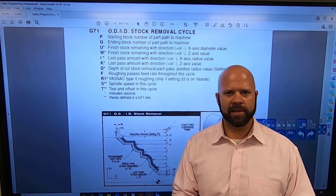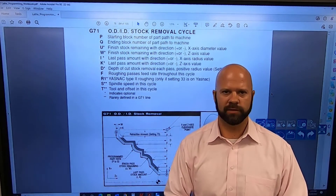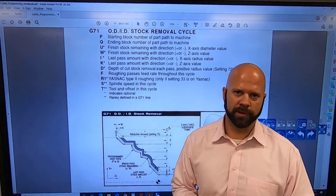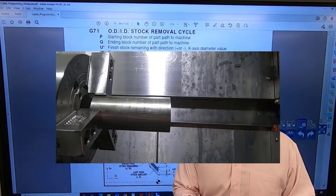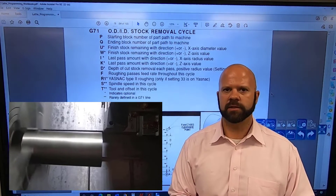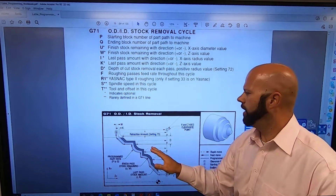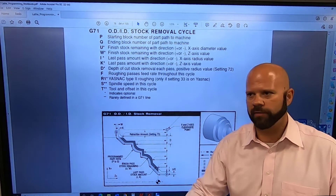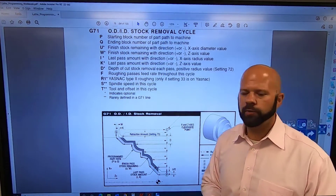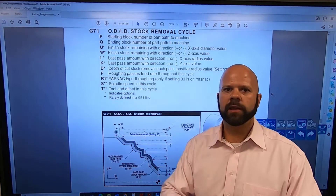This is very important for how canned cycles work, especially OD canned cycles — G75, G72, G71. We're going to address this OD canned cycle clearance point. If you look in the video, my tool comes from home to a clearance point right there. On our board you can see a generic visual of how this canned cycle works, and this point — letter C — is what we want to address today: how to use that C appropriately and to our benefit.